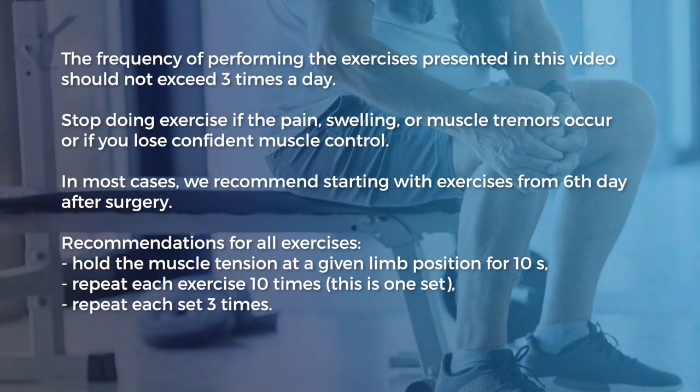The frequency of performing the exercises presented in this video should not exceed 3 times a day. Stop doing the exercise if pain, swelling, or muscle tremors occur, or if you lose confident muscle control. In most cases, we recommend starting with exercises from the 6th day after surgery.